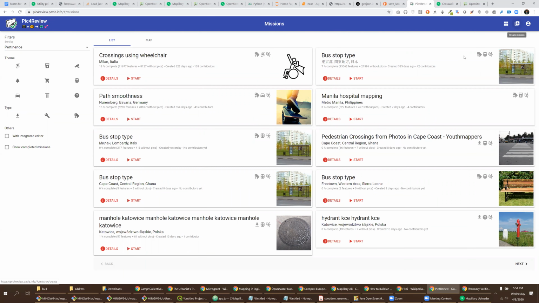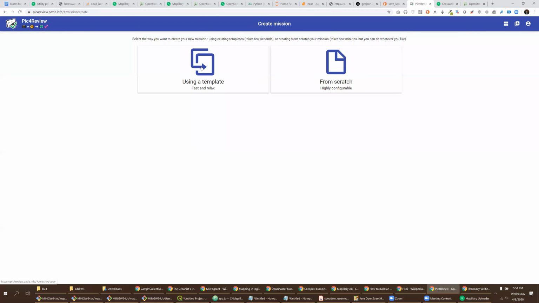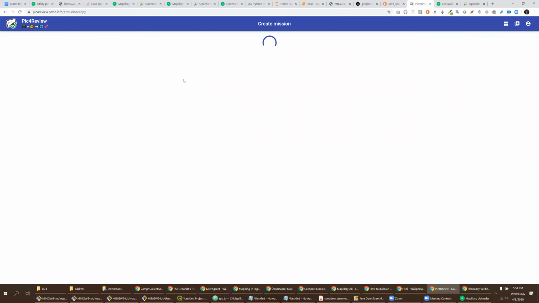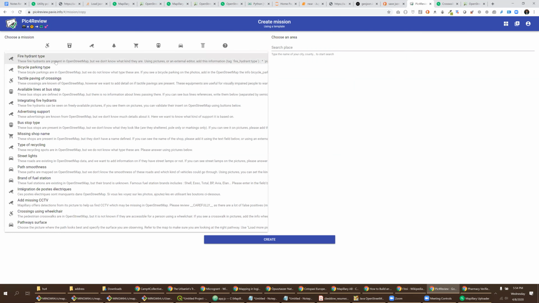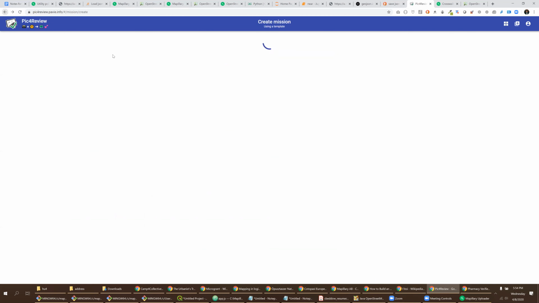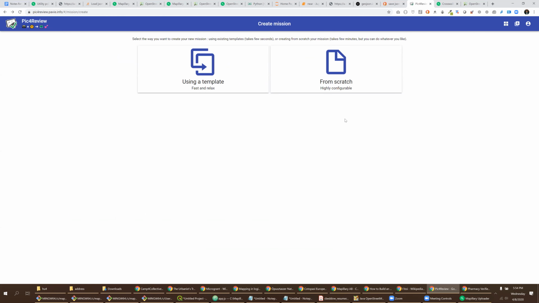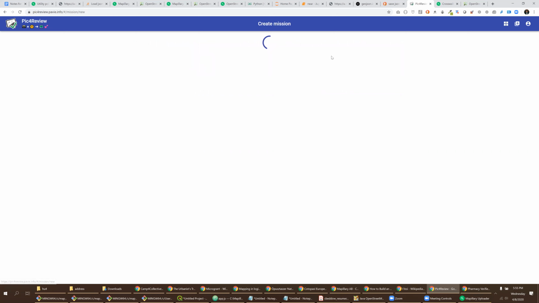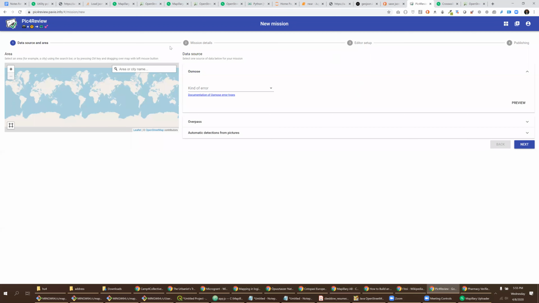And when you want to create your own, what you're able to do is use a template. So I recommend this for getting started. You can just use these existing ones, like adding streetlights, pictures of the shops that already exist, but it'll ask you to type in the name, many others along those lines. So I highly recommend that. If you're looking for a more advanced mission, you can do from scratch. And I recommend exploring that and trying to see if you can make it work for you. You can take a quick look at it.